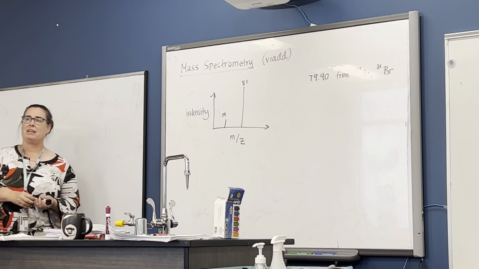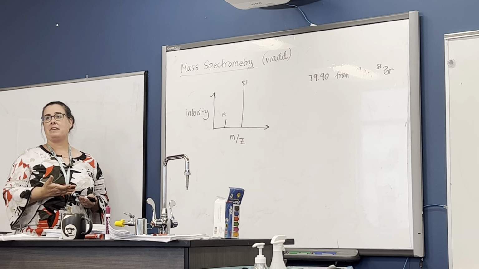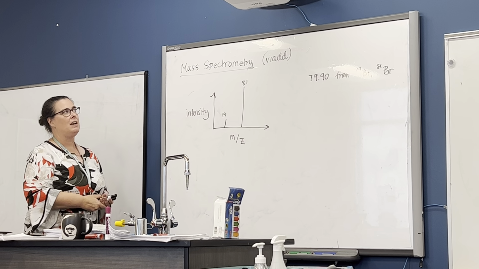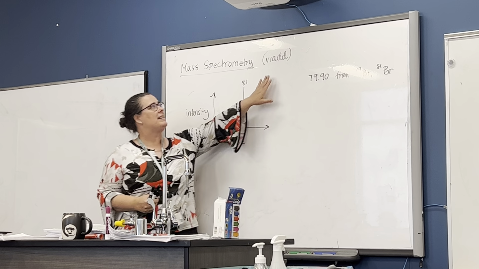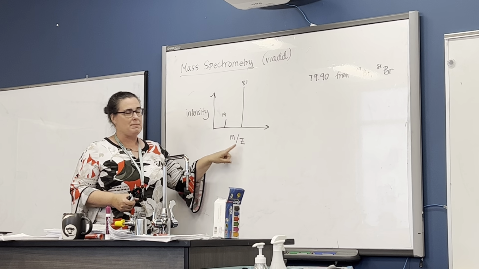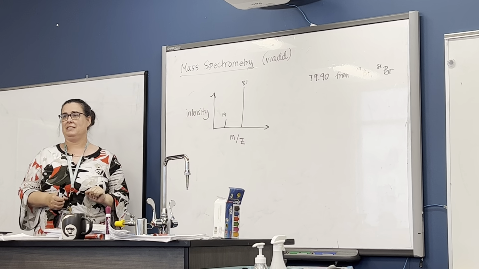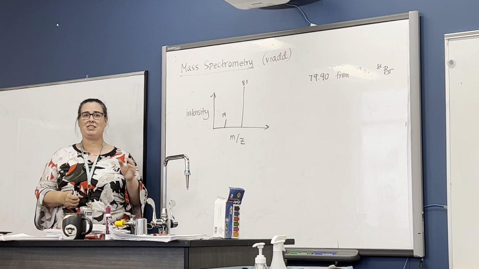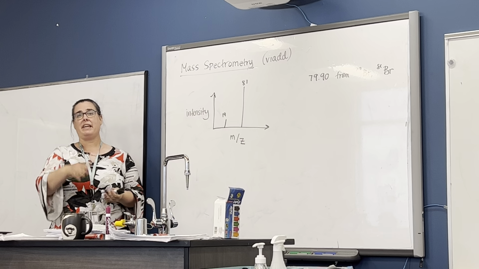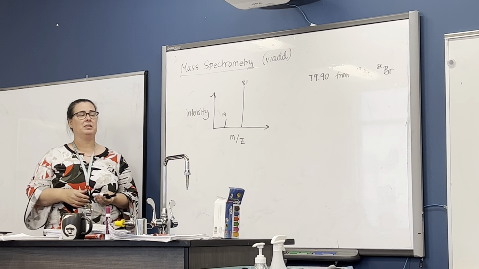Ionized it by shooting it with an electron gun. So now it's positively charged. That positively charged particle was accelerated through an electric field, deflected through a magnetic field, and finally detected by virtue of its mass to charge ratio. Remember that? Mass to charge ratio? Anyone? Okay, again, you're never going to be assessed on it.